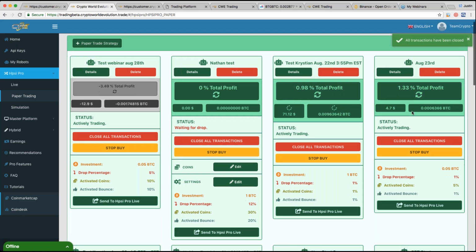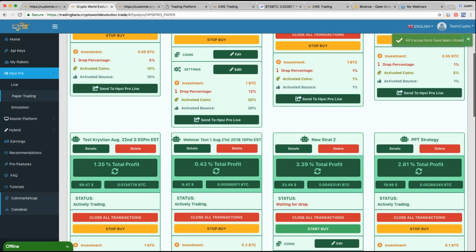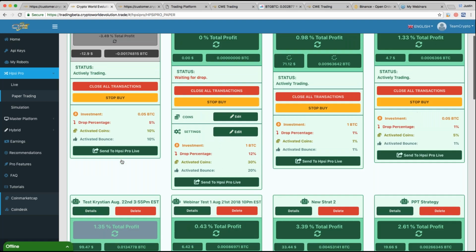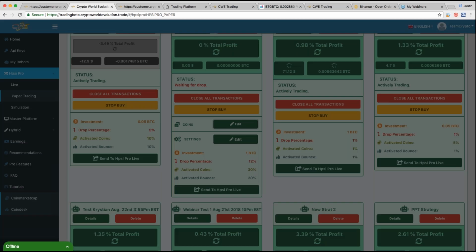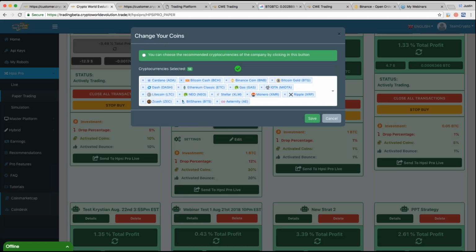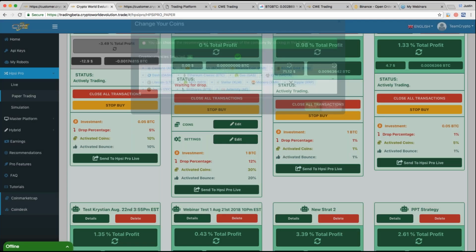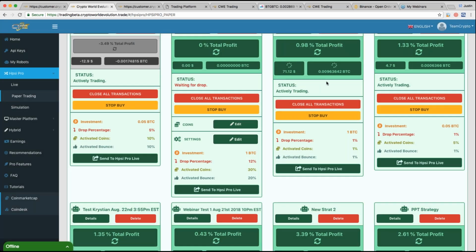But you know, you can come in here. You can paper trade it, take it live if you want to. Invest a Bitcoin that you want to go live with, and you can also choose the coins you want. Here, I click on coins, there are 16 coins, which you can see is the top 16 coins in here. You can add as many as you want as well, and you can also choose the coins that are recommended by the company there, right?